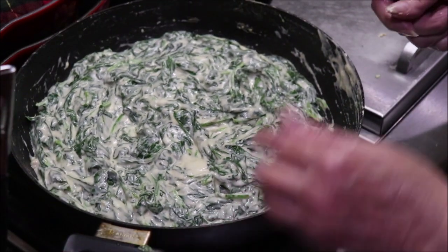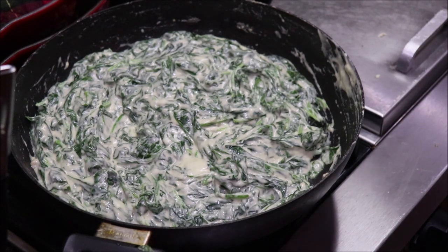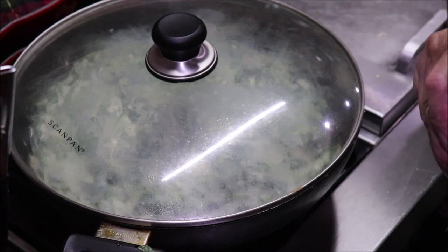So I'm going to put a lid on this and let it cook down a little bit more, and I'll bring y'all back here in a minute and we'll do a taste test.